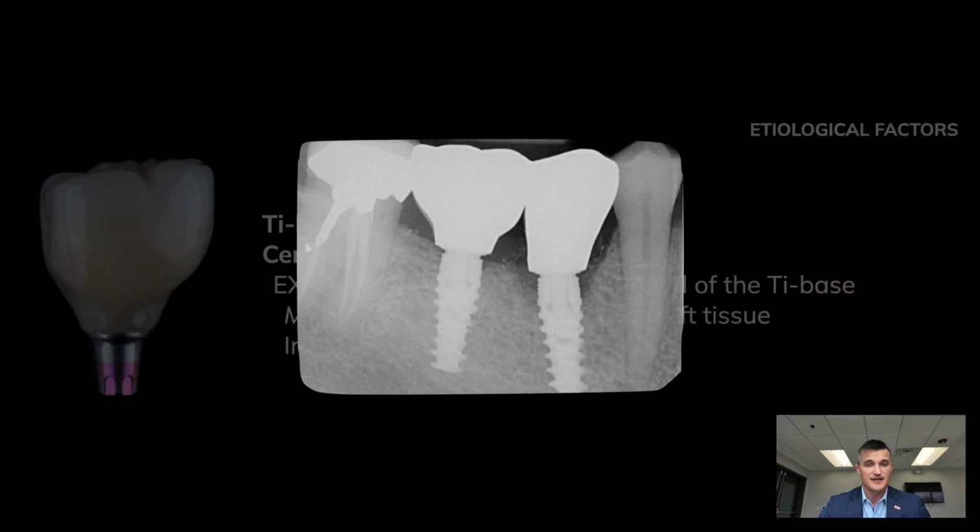And here, looking at etiological factors of disease, when we have a Ti-base abutment, you can see how aggressive that emergence sometimes is off the platform just because of the flare of the Ti-base. And here we have what would be classified as a short wide group. We can see exaggerated bone loss on the right side of the implant, very likely because this restoration and abutment is invading the space for the crestal tissues. And also, just like that figure showed, not 100% of these implants with short, wide emergence and abutment heights are affected by severe bone loss.